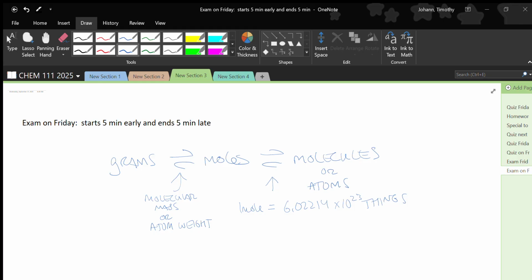I like to call this the moles highway. You have to get onto the moles highway to get to where you're going. Okay, these will become more complex as we go on. So I could give you up to a 2-step problem, right? You'd have to convert and then convert again to get to here. But as we go on, these will be more than 2-step problems. So you want to be adept at doing the dimensional analysis, which is why we have that extra credit worksheet, because it's super important.